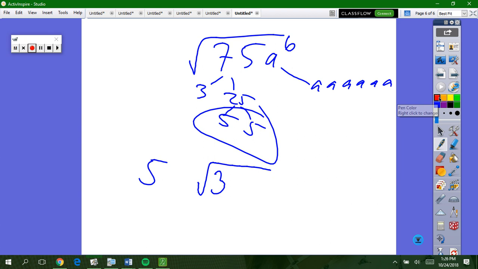Four candidates. Notice there's 3 groups of A's. So an A comes out, an A comes out, an A comes out, which is A to the 3rd. Now, you guys have to remember, I've already inducted you into my math cult. There are 2 math cult chants that we have.